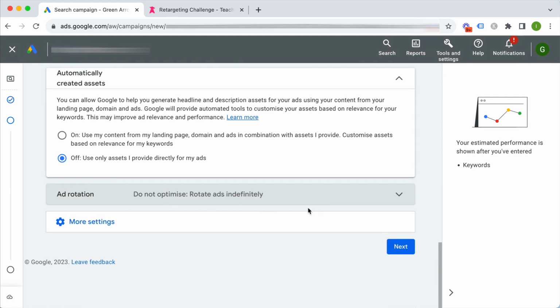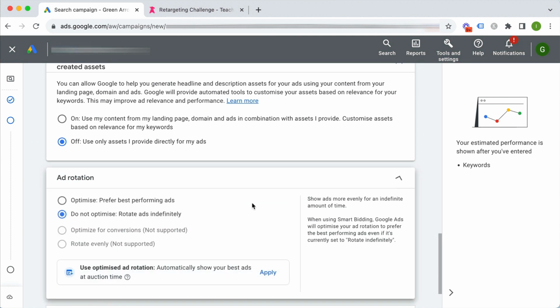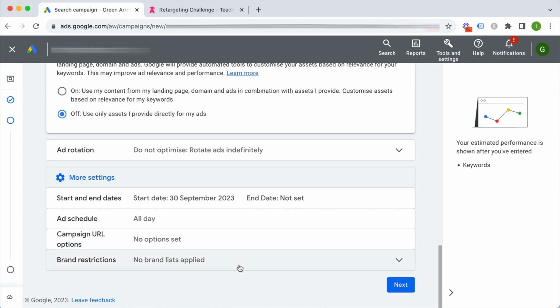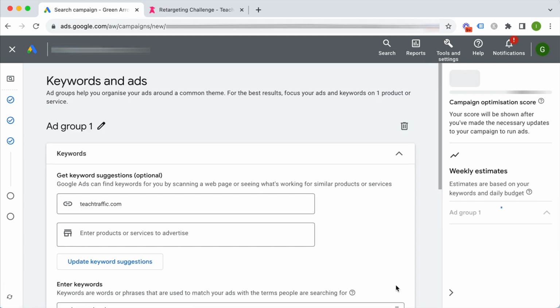And maybe you want to actually do a proper split test, which is why I choose to rotate ads indefinitely, so that if I am split testing two ads, I want to ensure both ads get an equal amount of impressions so I can properly split test. Okay, and I am happy with the rest of those settings, so I click next.